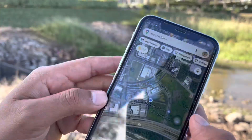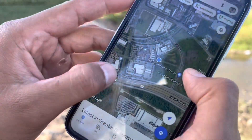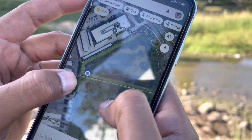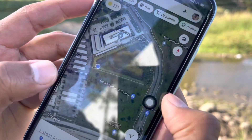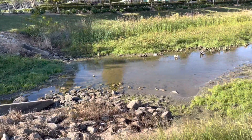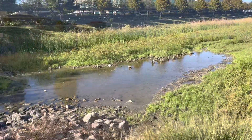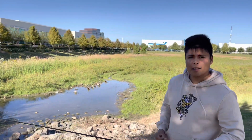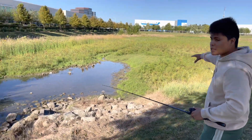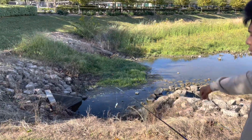So we just arrived at the second spot. We're pond hopping and we found this spot — it looked like it had water on Google Maps, but as you can see, the water's gone. But we're still gonna try it. This is the second pond — we're pond hopping today in Houston, and this pond used to be filled up with more water, but there's a drought.